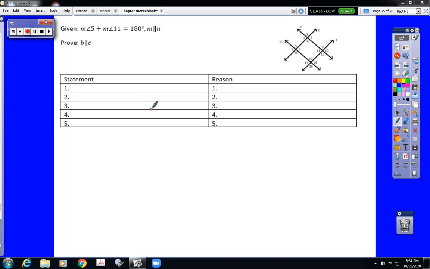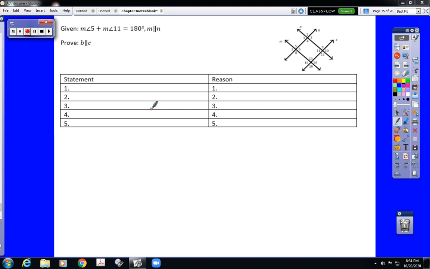All right, ladies and gentlemen, welcome to the fifth and final video of examples of transversal proofs. Again, these are the proofs that are coming out of Chapter 3. In Honors Prep Geometry, we are using them to develop freedom, to develop an ability to think, to develop the ability to do proofs without all the scaffolding of a fill-in-the-blank proof system.